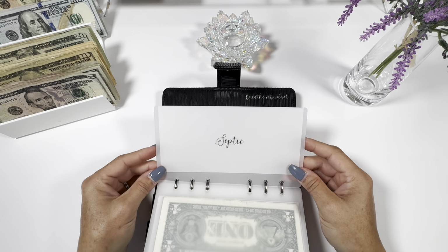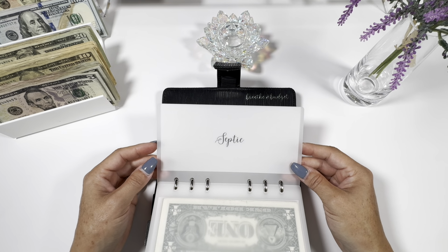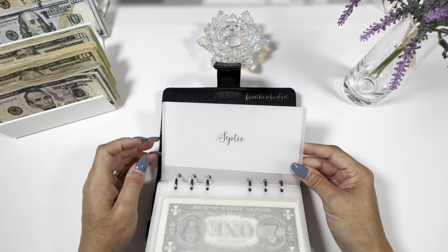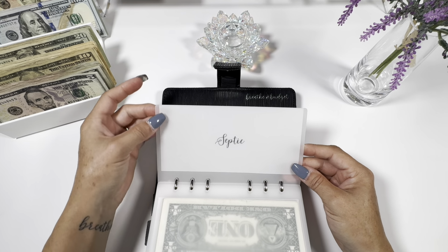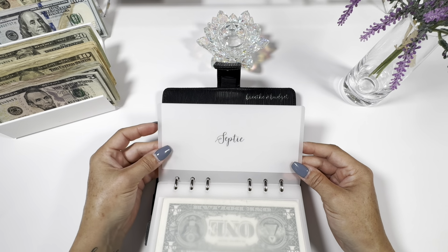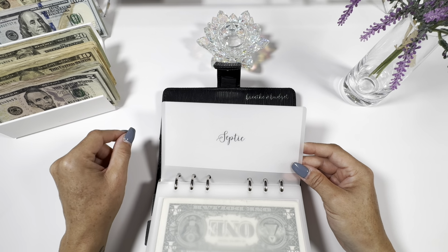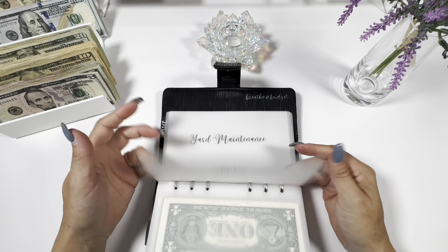I did not add anything yet to septic. We do have $450 sitting in a high yield savings account, but I want to start incorporating this in July to save a little bit more. I don't know. Even if it's $5 a month, it'll add up to where when we have to spend that $450 to service our septic again, we'll already be ready for the next time.